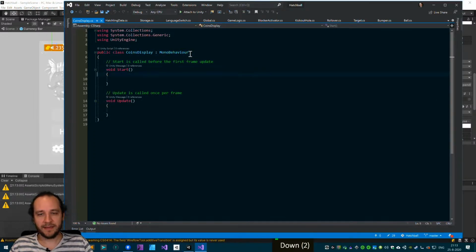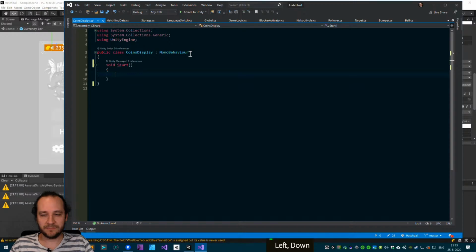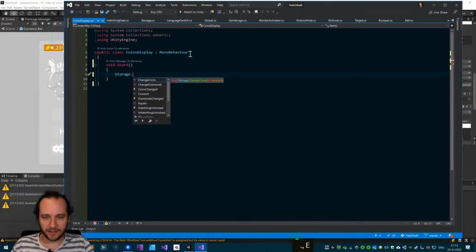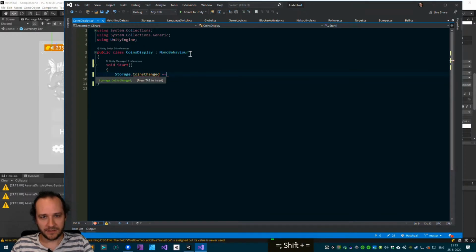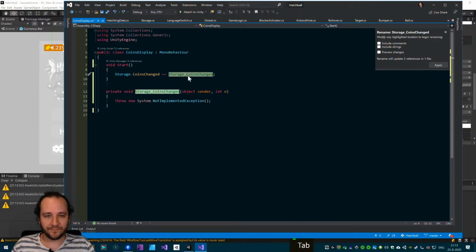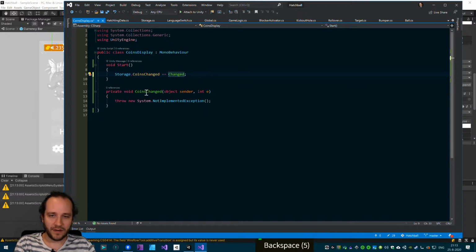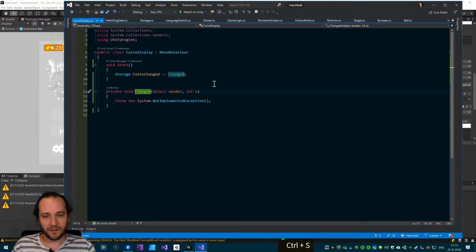Coins display will always show the current number of coins by doing storage dot coins changed and I will add this new one.